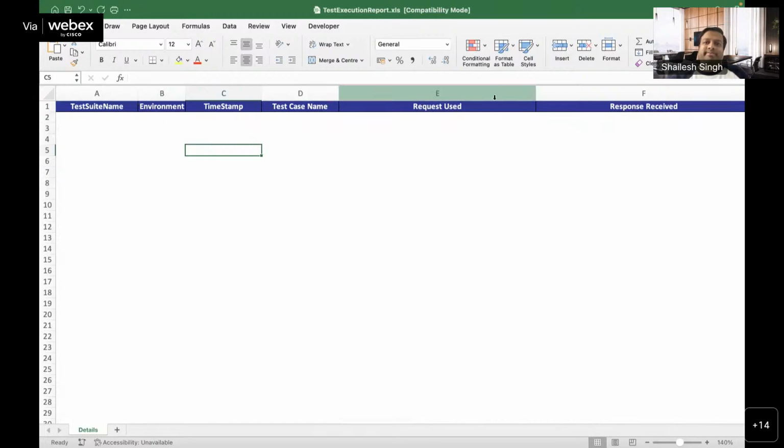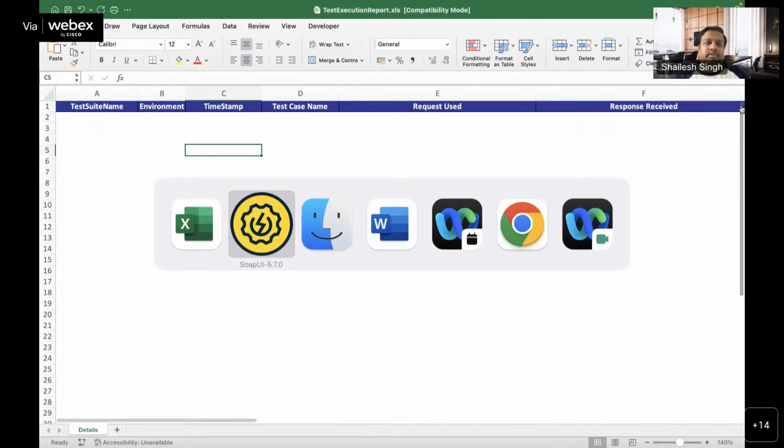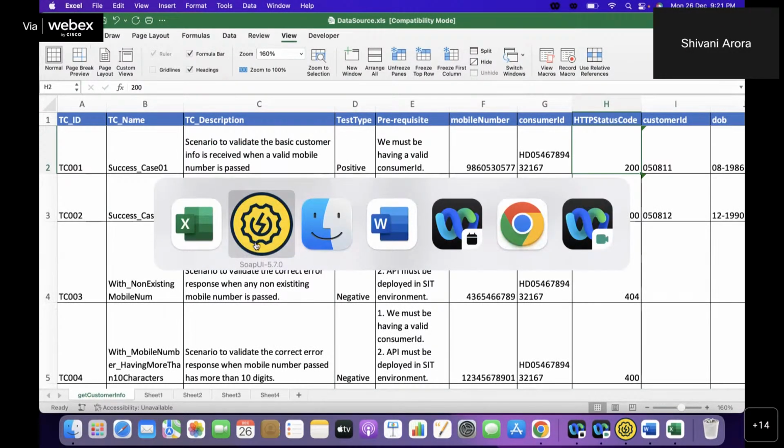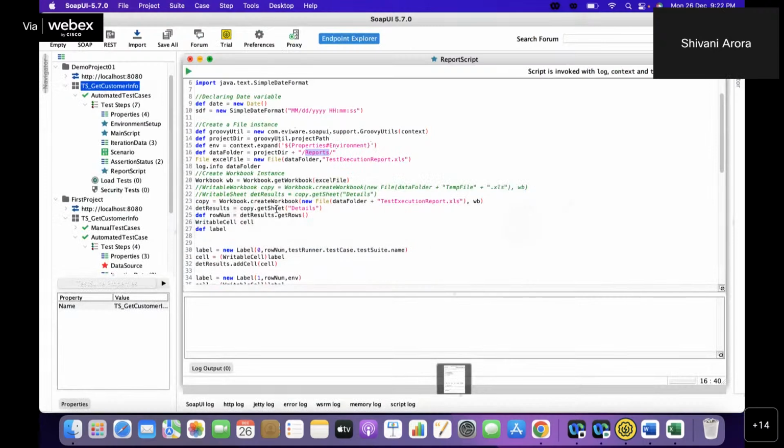Only headers, nothing else. The information is not typed manually, it is automated. The first time, when you do the manual testing, you are supposed to save it manually also. When you do the manual testing, you have to save it somewhere, in an Excel sheet, in Notepad, somewhere, right? Because suppose you have tested and it started failing again. You should have some evidence that you had tested and saved the response, right?